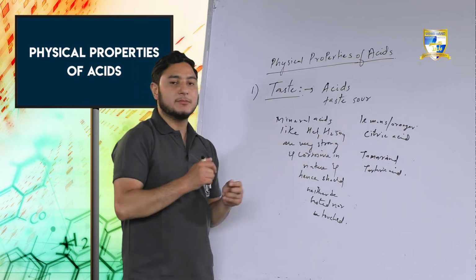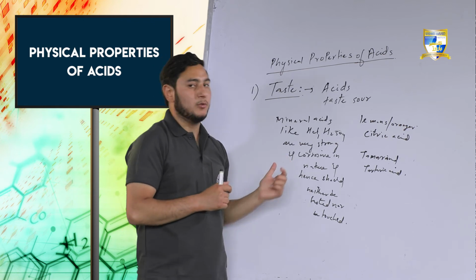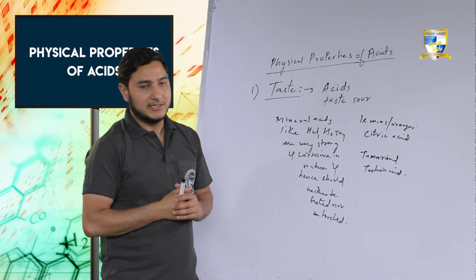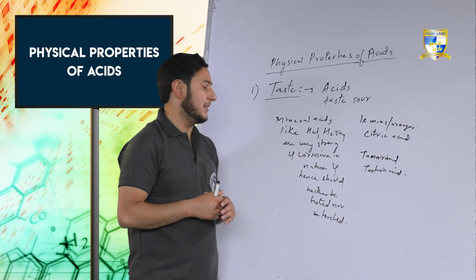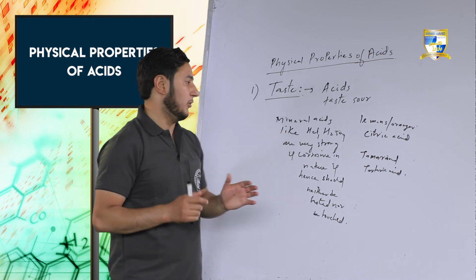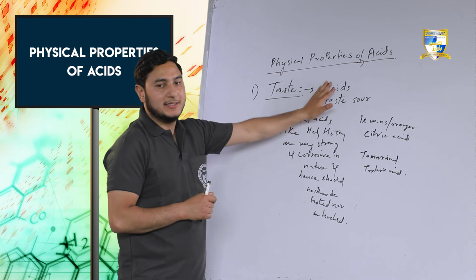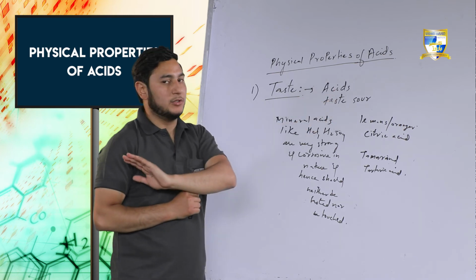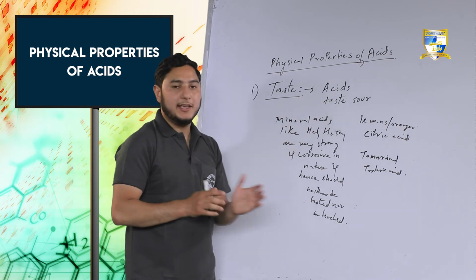We should not taste mineral acids as they are highly corrosive in nature and they may burn our skin and cause severe burns on our body parts and the clothes we wear. They may tear the clothes. So this was about the taste. Acids are sour in taste. Mineral acids should not be tasted because they are very strong.